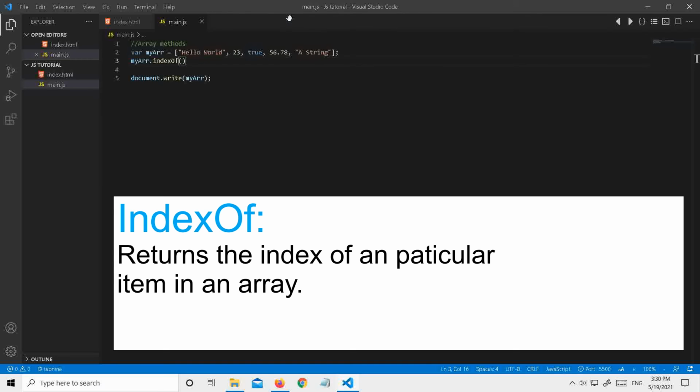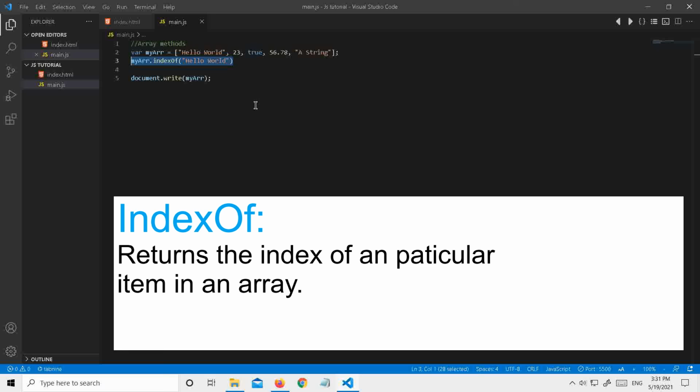So let's specify my array dot indexOf, and then let's specify the hello world item. We are checking for the index number of this hello world. Sorry, I had to document.write this. It is returning it, but it's not showing us like this.